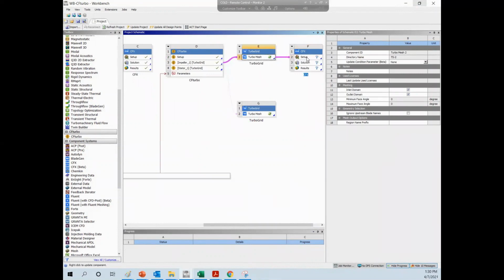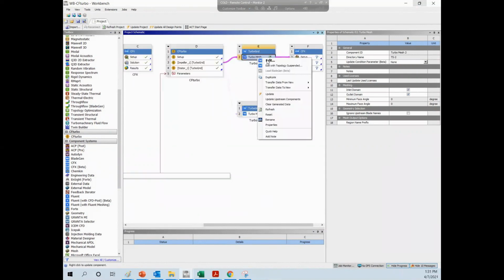This is one half of the geometry. The other half, which is the stator, you can just drag and drop from here all the way to the setup, and you should be all set. We don't have too much time, so I'll just go through one of the meshing settings, and then the rest is up to you. We can do it later.